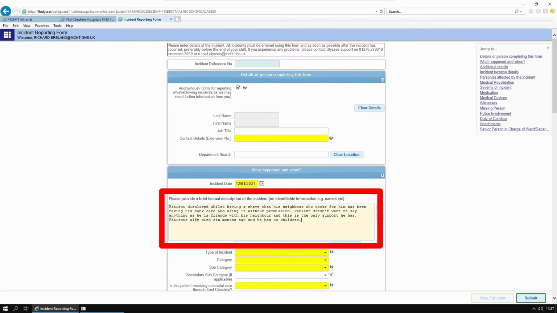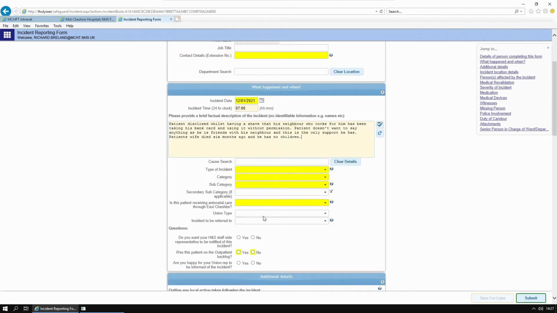Try to add as much description of the incident as possible, using a little bit of background if you have that knowledge.